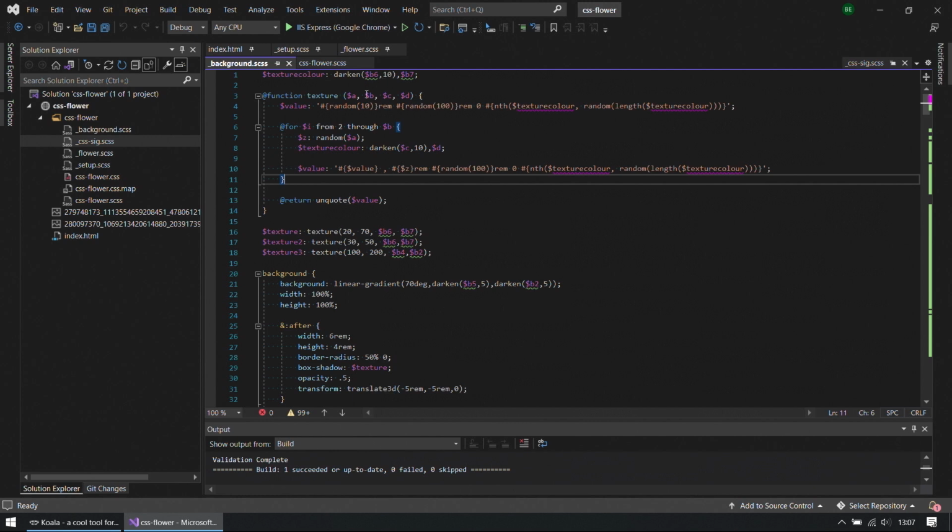I've converted it quite a lot from the original. The first box shadow will be just the value here. That's how many times they appear.